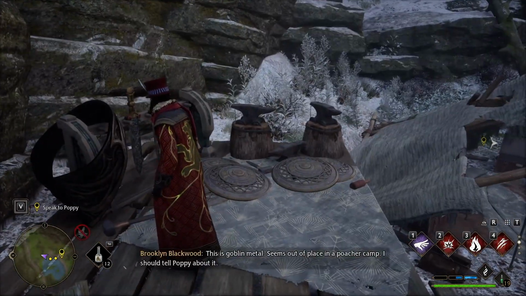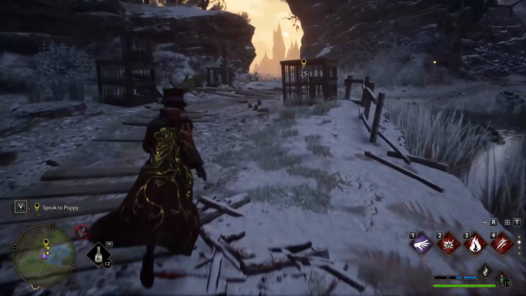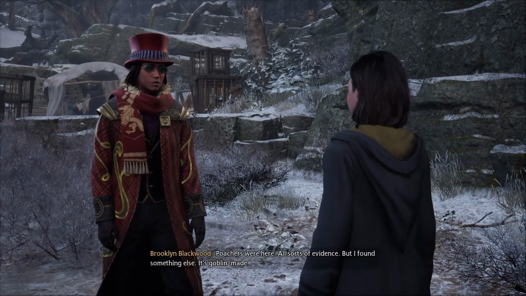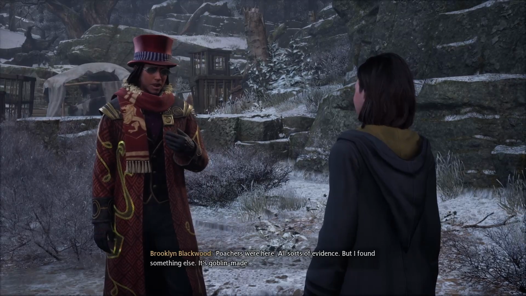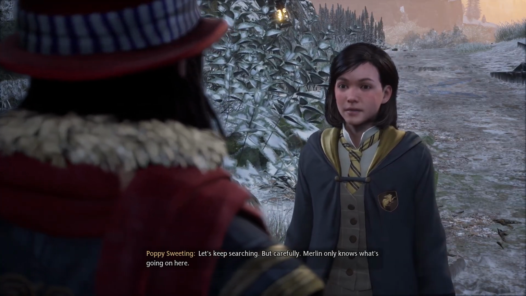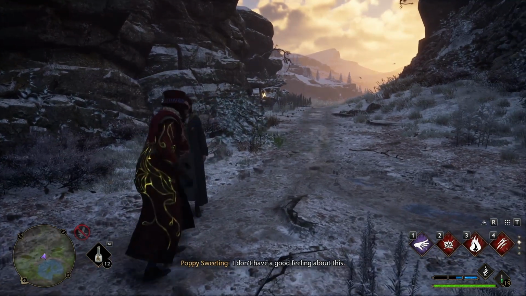This is goblin metal. Seems out of place in a poacher camp. I should tell Poppy about it. Anything interesting? Poachers were here. All sorts of evidence. But I found something else. It's goblin made. I found goblin armor. Let's keep searching, but carefully. Merlin only knows what's going on here. I don't have a good feeling about this.